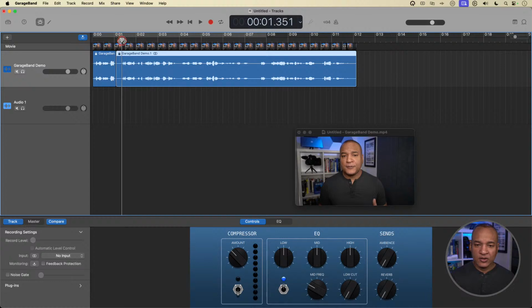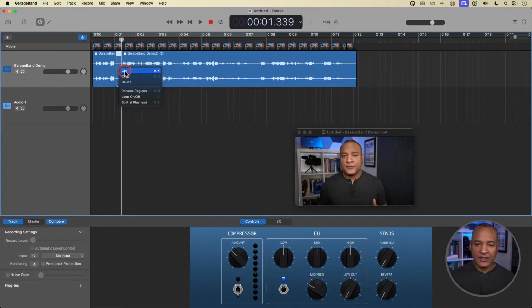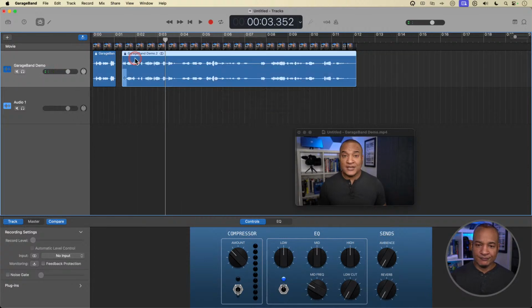Then I go over here, split at playhead again, select the part I just clipped out, and cut it. So I removed that part, but the video is still in sync. Even if I try to move this, see that? It just goes right back. It says, no, sir, you can't move that. We are in sync with the video. So you can do some basic editing in this top track, and that's about it, which is fine. You can just cut out dead air if you want to.